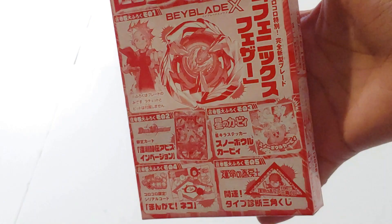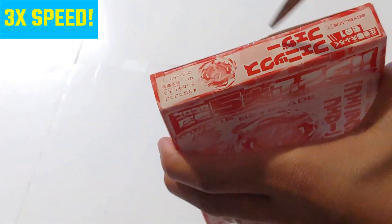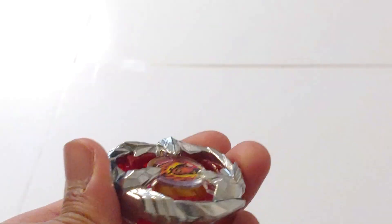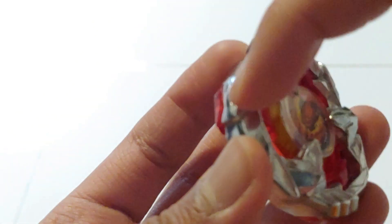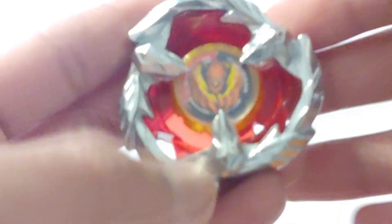But now for the absolute main piece of this unboxing, we have Phoenix Feather. Let's unbox it. So this is the Phoenix Feather Beyblade right out of the package. As this is a limited edition Beyblade and it is also the older Beyblade to Phoenix Wing, there obviously isn't going to be too many major things to this. It's just like Drawnsword's design with the three winged, but I also do like these little scales on the edges here. That actually makes it look like a real bird and it looks really, really good. Finally, in the gear chip, we see a phoenix with its wings inside. I think this looks so cool.